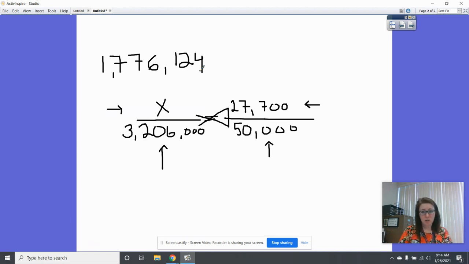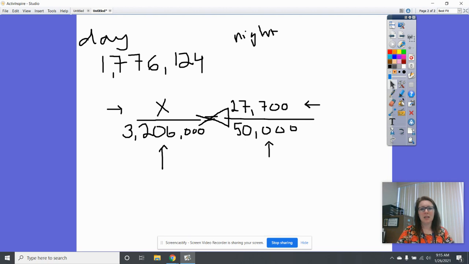Now, we could actually solve something else with this. If we predict this many people work during the daytime, then let's just split our shifts into day or night. We could say if this many people work at day, then we could predict how many people work at night by just subtracting the total population minus the people who work during the daytime. So there you go. That is just kind of the beginning or introduction to finding out information given a sample.